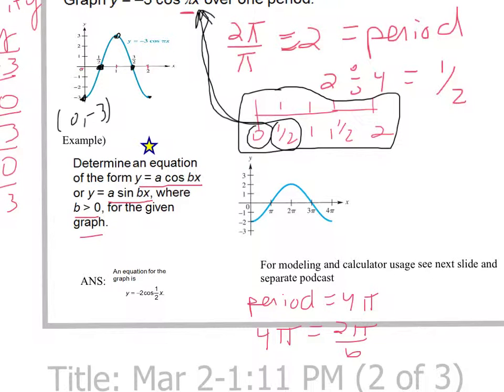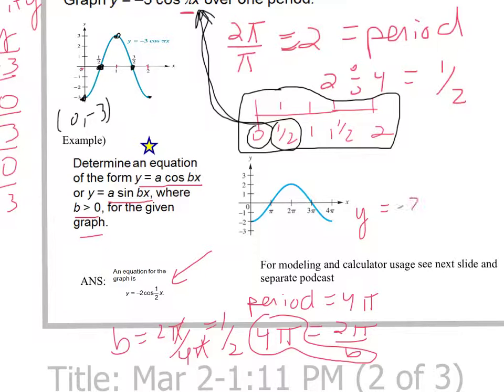And you're solving for beta, which is the coefficient of x, right? So if you just cross multiply and solve, you'll quickly figure out that beta would have to be 2 pi over 4 pi. Pi's cancel, so beta's a half, right? So now you can see, and I have the answer pasted there, the answer ends up being y equals -2 cos 1/2 x. So now you see why the coefficient of x is a half. It's because you'd have to solve for beta, okay?